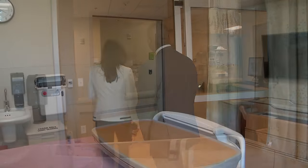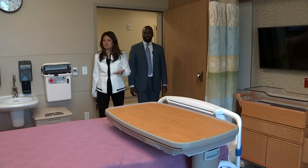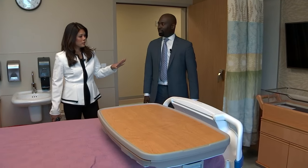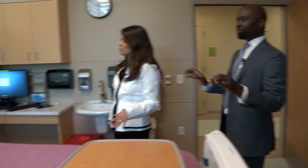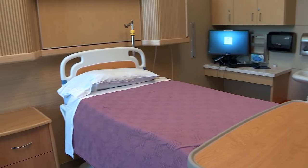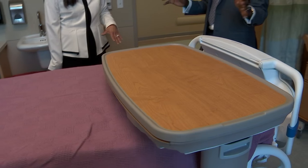Yes. Okay. So this is one of the postpartum rooms, and again, you immediately see space. Yes. Lots of space in here. And there's also what you don't see. Which you don't see a lot of equipment. That's true. You don't see the medical gases. You see a room that's set up with nice wood interior. But if an emergency occurs, we open up and it's all there.